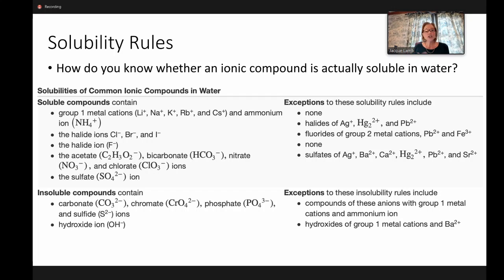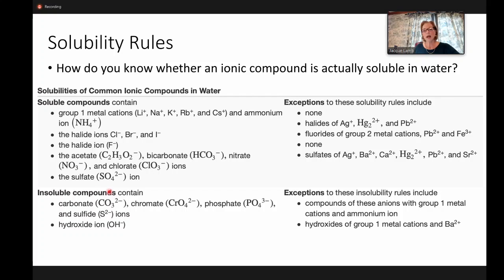So the question is, how do you know whether an ionic compound is actually soluble in water? In order to know that, you have to know the solubility rules. And that's basically what I'm showing you here. Unfortunately, the solubility rules are not always clear cut. But you'll see that they break out into 2 different categories. The top are those that are soluble, and the bottom are those that are insoluble. So we have rules for both.